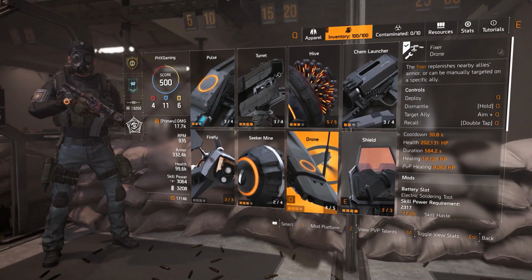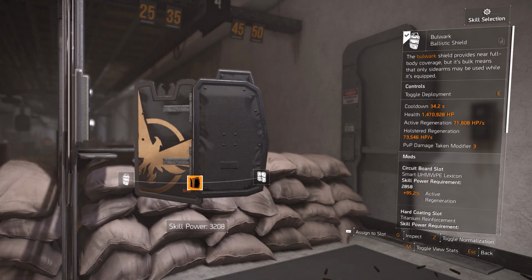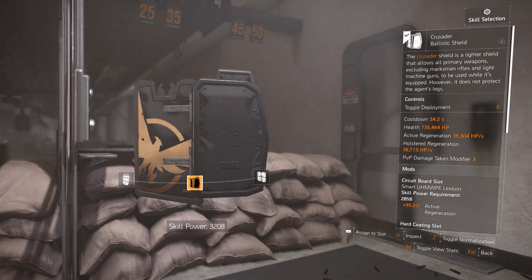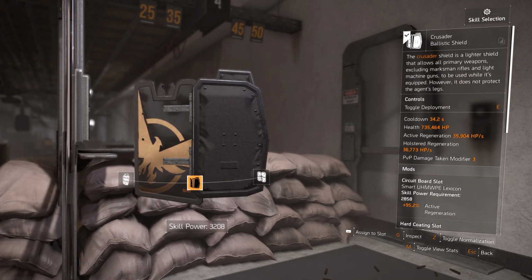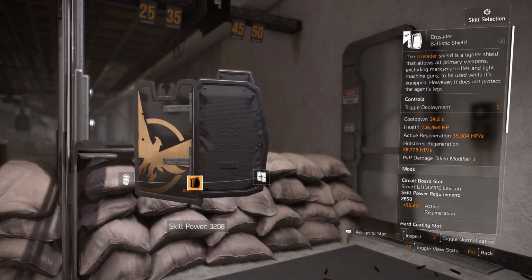And then we're going to go over the Crusader Ballistic Shield. Now, the original shield, the one that you have to use with a pistol, is 1.5 health. So keep that in mind when you are running the ballistic shield. Your health has dropped down to 735. I'm sure you can get up to 1,000,000 as long as you try and find more health for it.